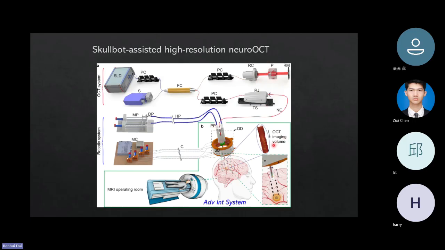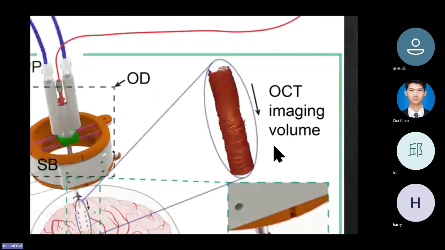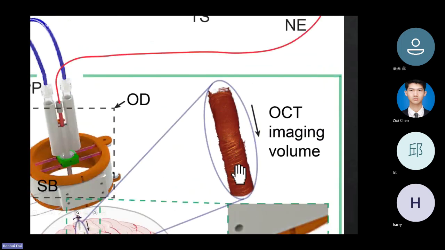And then we can have really nice, for example, high-resolution imaging right over here, which gives us a few micron resolution, which is not possible from MRI, magnetic resonance imaging, or CT at all.